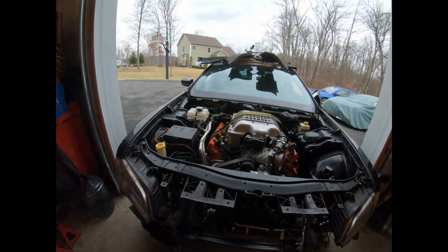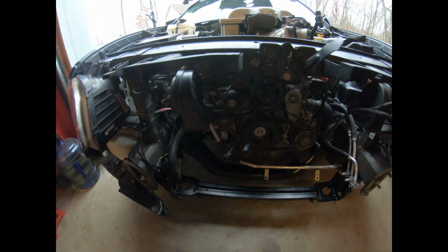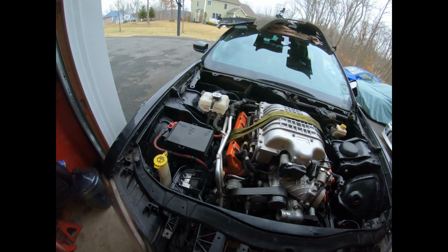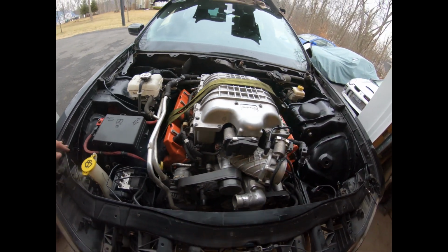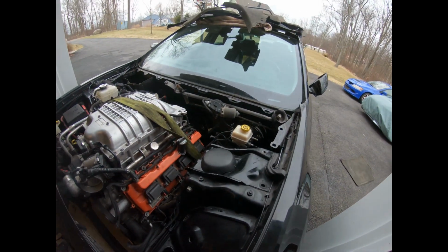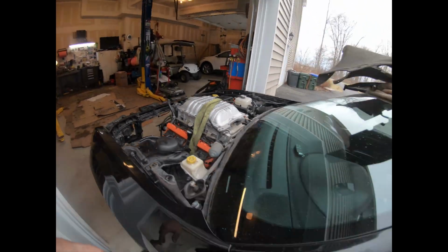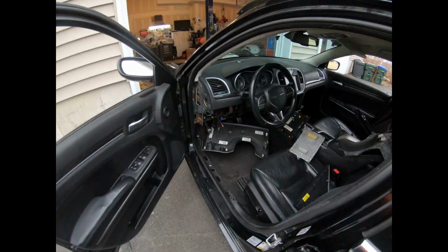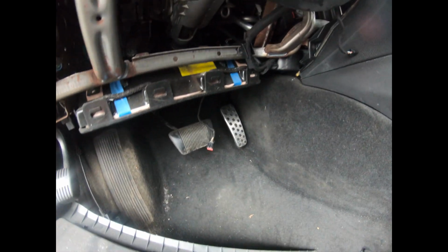I got the wiring harness mostly installed. Just gotta find out how to route a couple more wires, more specifically, make a couple phone calls and get a couple diagrams, and everything went in smooth. Fuse box is in. Gotta do a little more tidying up, but everything went in where it's supposed to go. Then I finished up with the interior as well. I took all the harness out and I didn't butt anything back up yet because I gotta do a couple more things. Got the Hellcat gas pedal in there. Little things, we're getting there. So that's what I'm gonna be doing for now, and then be back in a couple minutes.